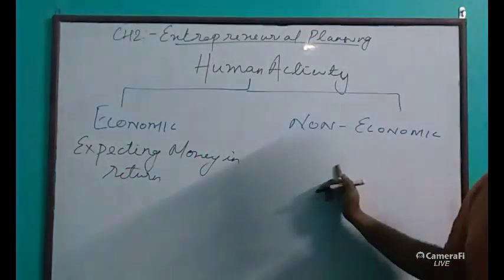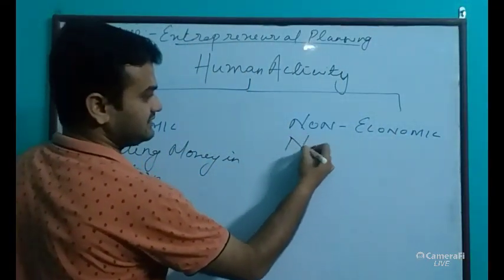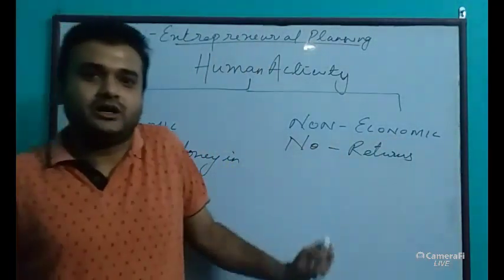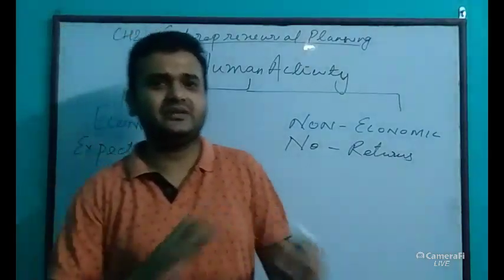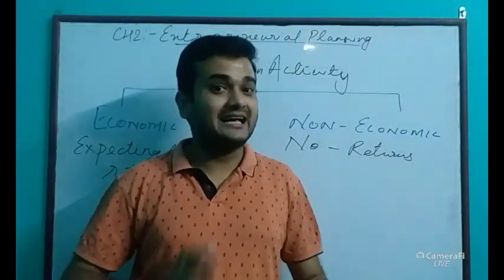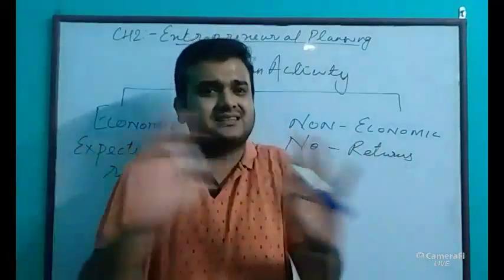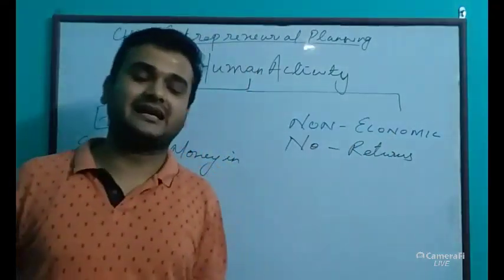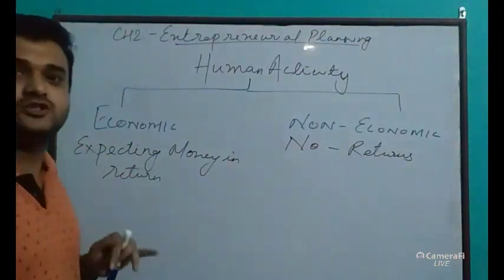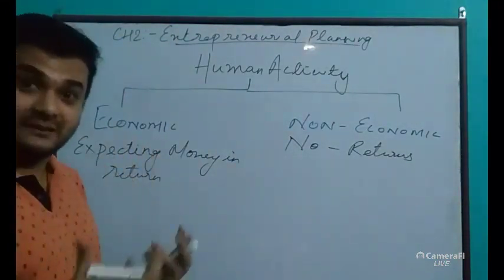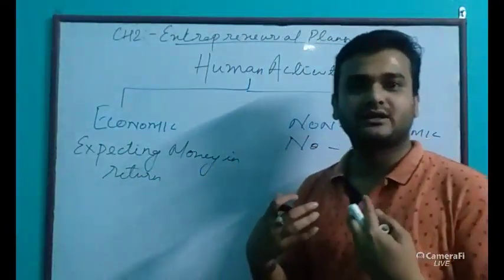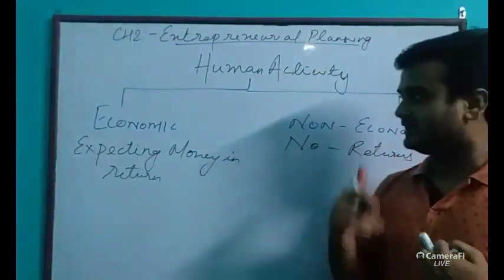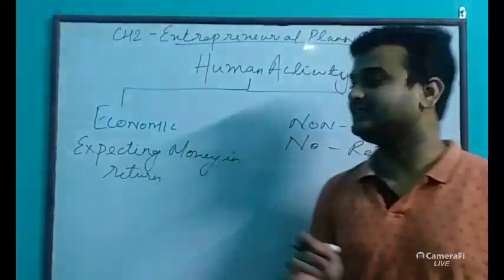But in non-economic activity, there are no returns. No matter if it's money or anything, neither financial nor social, nothing. Any activity which we are doing and expecting no returns, we don't want anything, that will be non-economic activity. But economic activity is any activity which you are performing and expecting money in return. Understood? Write this down. I'll go to the comment section again and see if you have any doubts.